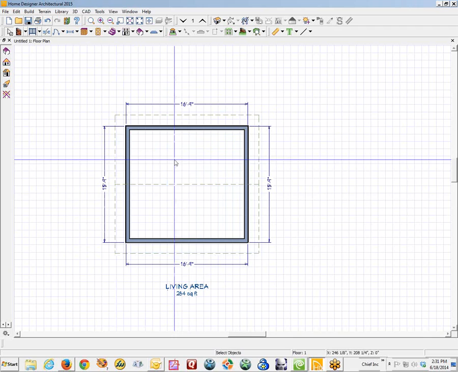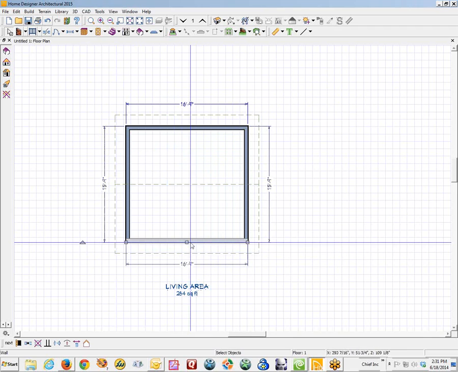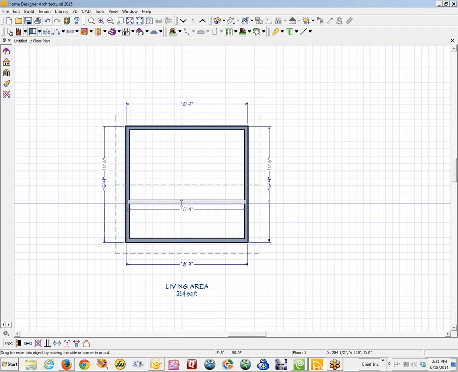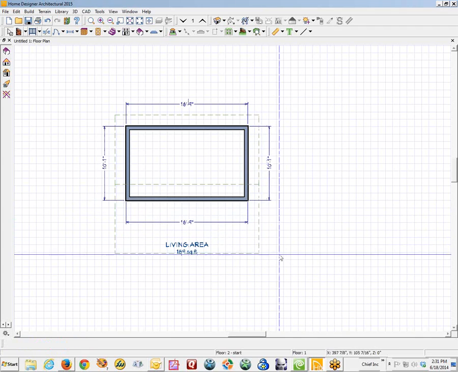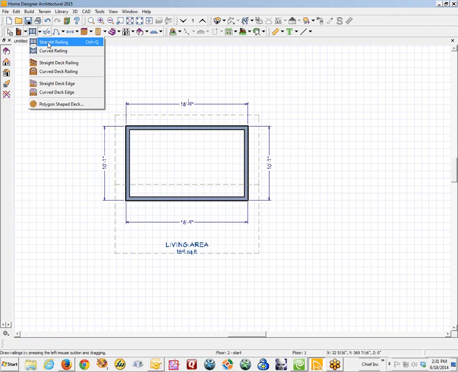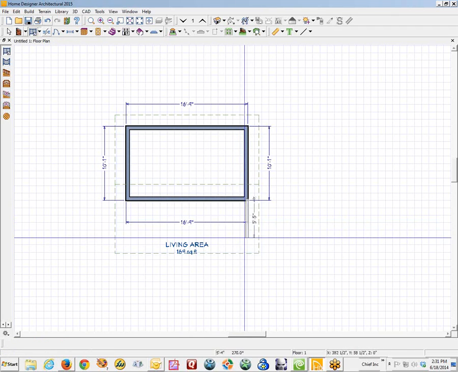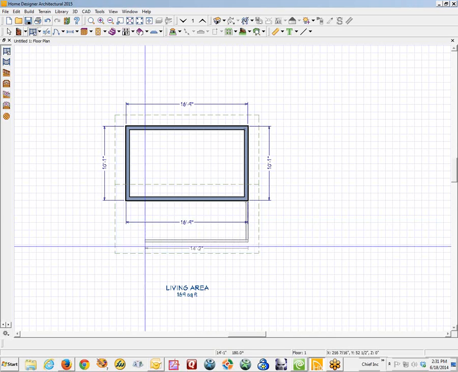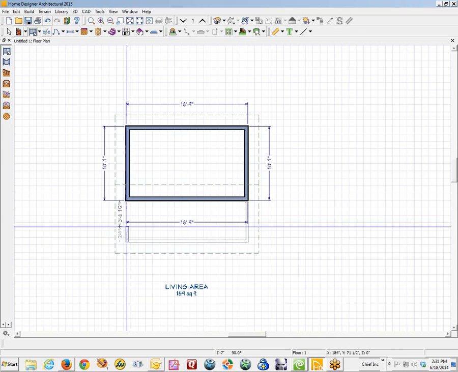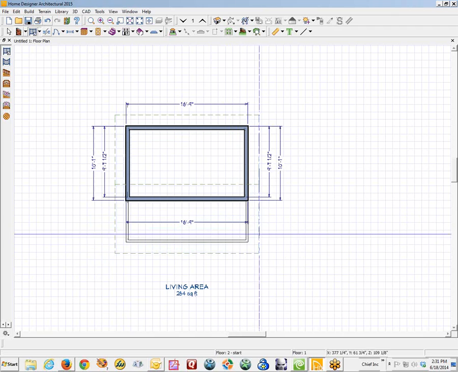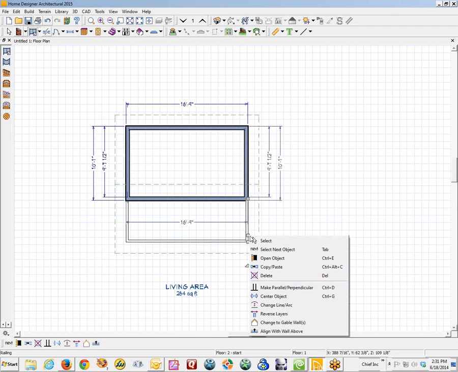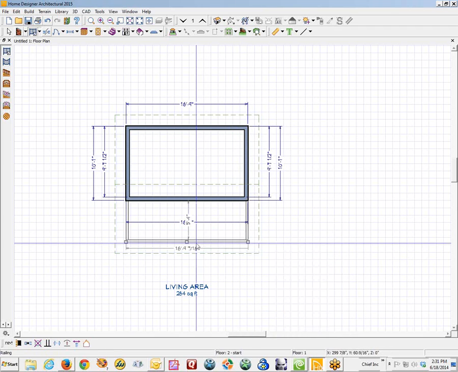So I'm going to take this wall here and move it back a few feet. See, the roof stayed put. Now we'll go over here to the railing tool, and I'll draw in railings underneath that. Now, I'm not being very exact. You need to be exact with your measurements and so forth. Actually, I'm going to delete these. Let me show you a trick here.